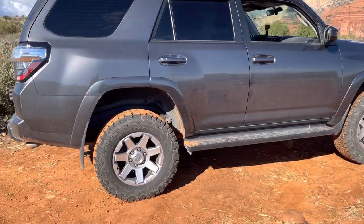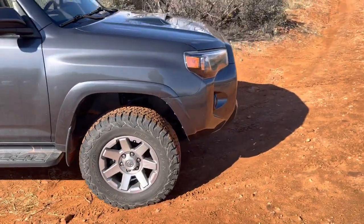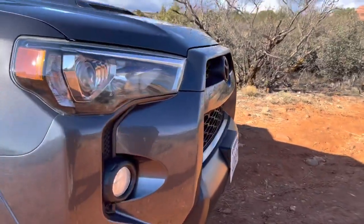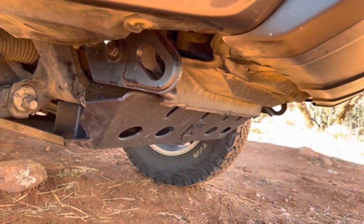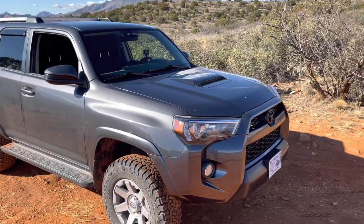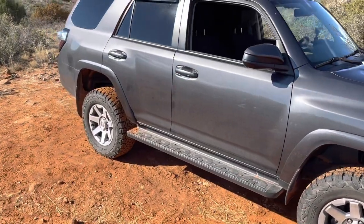I did put a 3.5-inch Old Man Emu lift on here, and I did all the modifications to the front end so that I could get my alignment to hold. And then I put in a guard under here to deal with any brush hitting under there. And then I have an ARB diff breather that goes back to the rear differential, so I don't have to worry about flooding the differential if I go underwater.